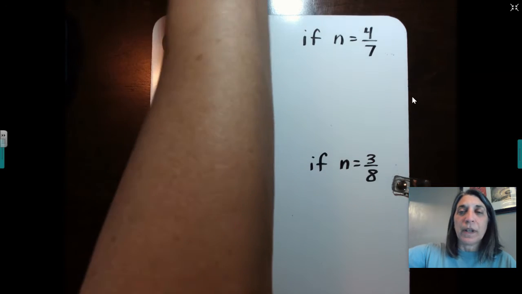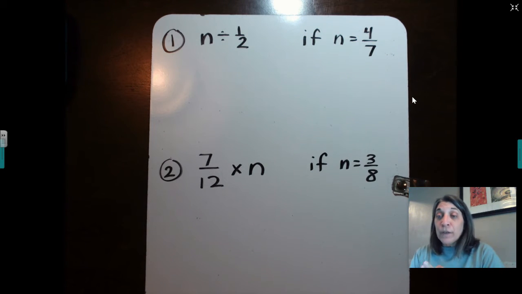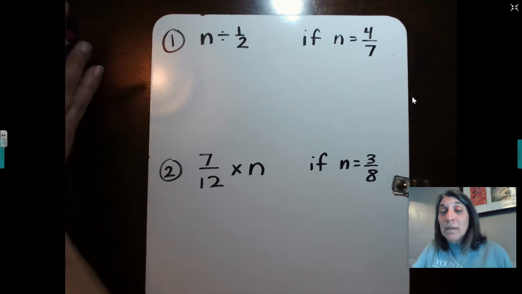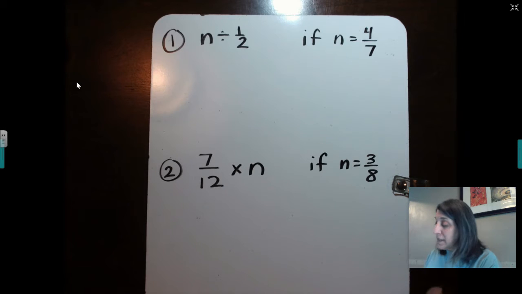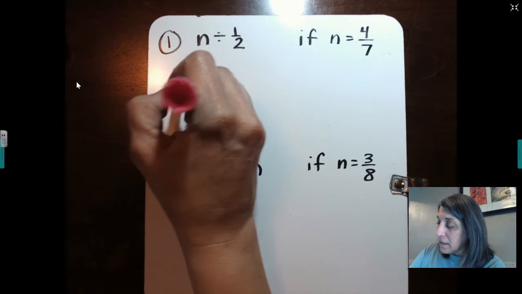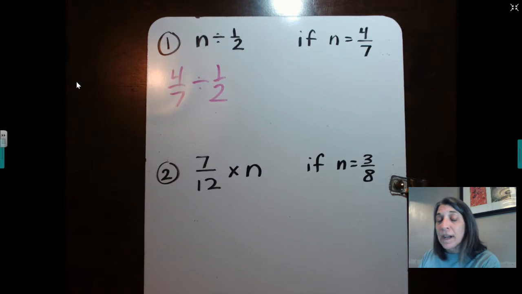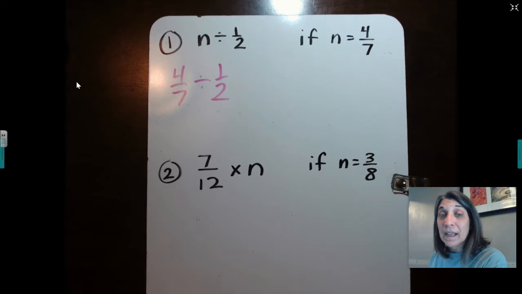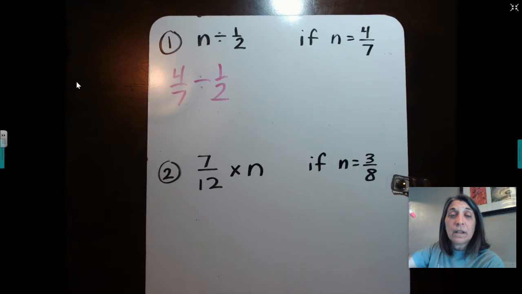Again, we just have to deal with the glare. I wonder if my pink pen will work okay. If you tried to skip around a little bit, you may have ended up making some mistakes, but you know how I am about showing all the steps, so I'm going to show all the steps. The first thing you should have done is substitute in the 4/7 to your expression. Try not to skip steps because you may end up making mistakes.